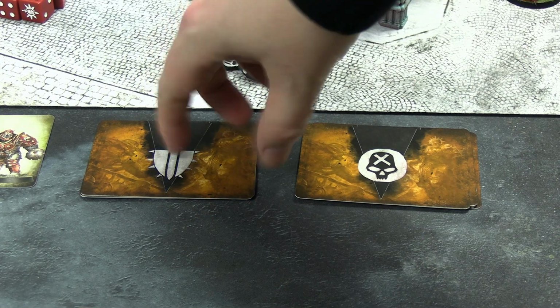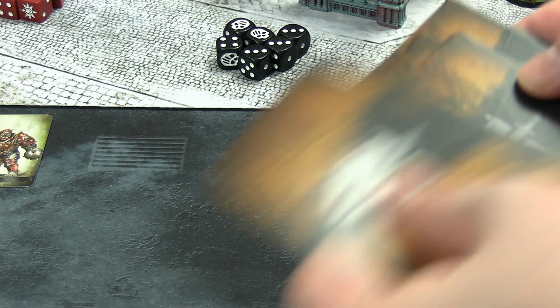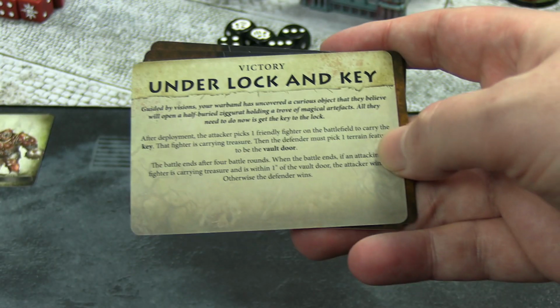So we're going to randomise using these cards today instead of from the back of the 2nd edition rulebook. I'm going to just shuffle these, and then we're going to cut the deck, and we'll say this is our mission today. Under lock and key.